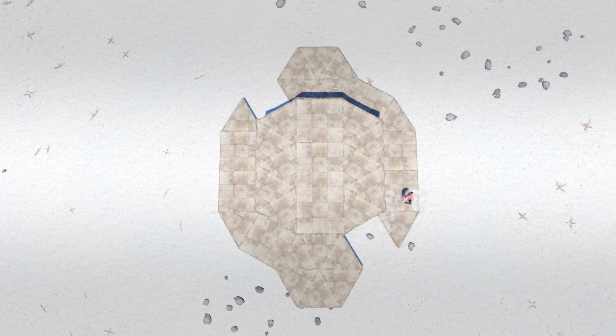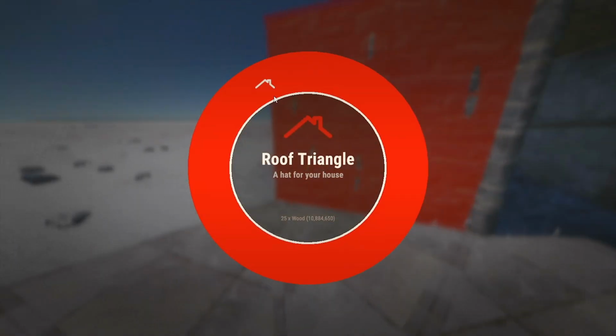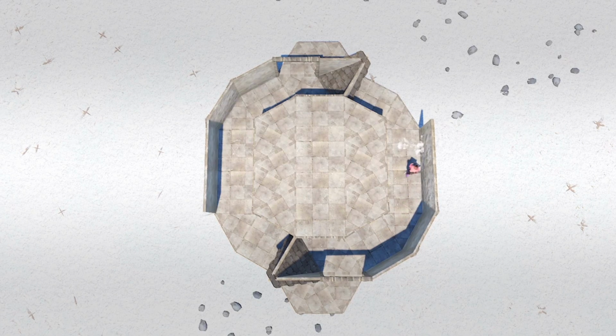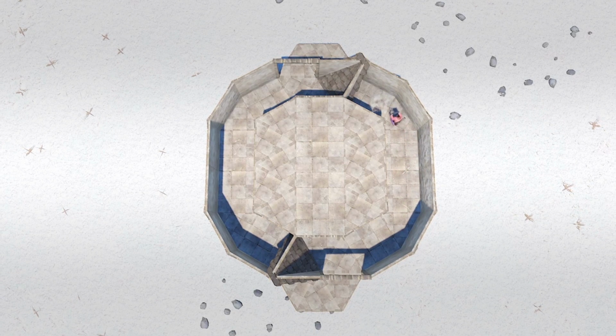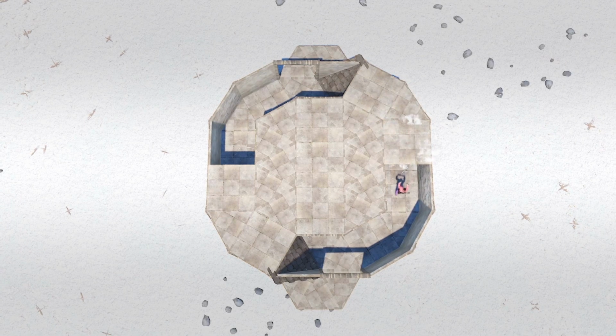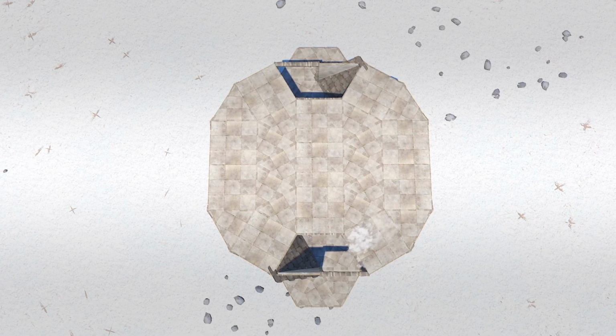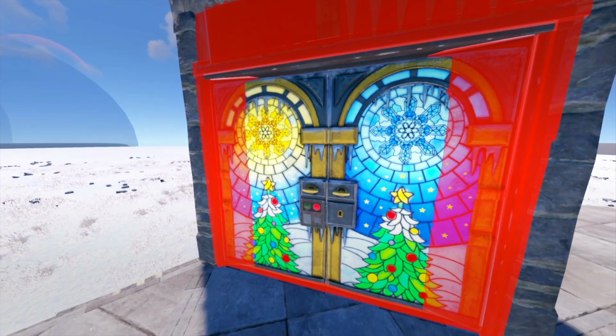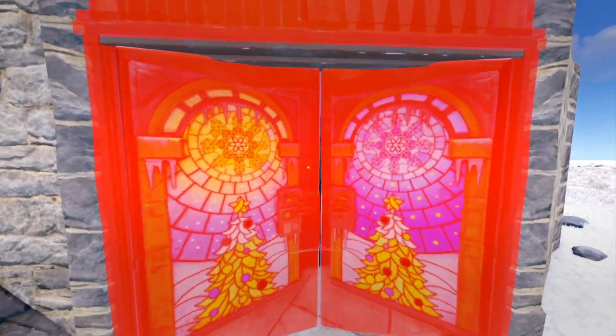Expanding our base, add a room that wraps around your 1x3. A triangle roof goes on each side, giving us a jump up to the 2nd floor. Seal off the top and bottom with the double door, and your starter unit is complete.